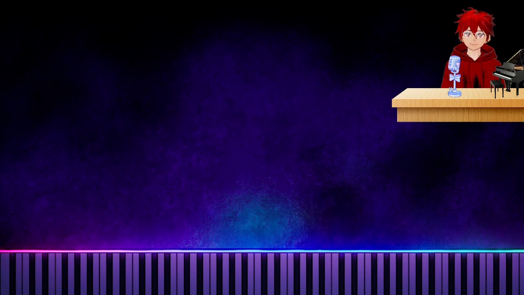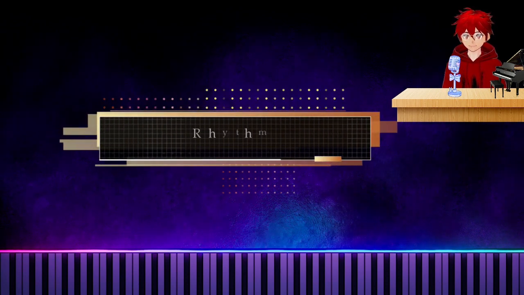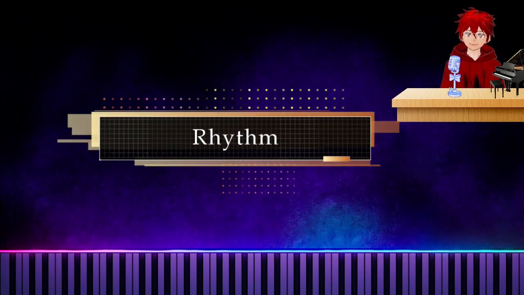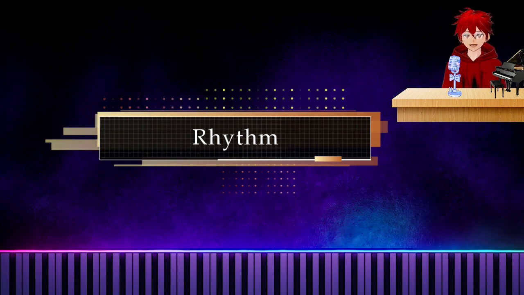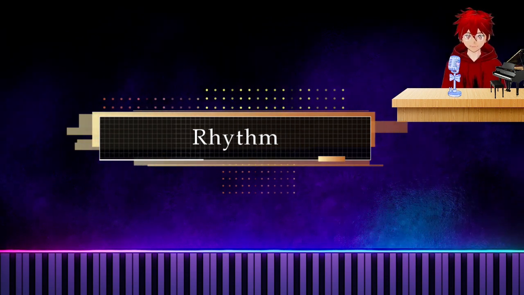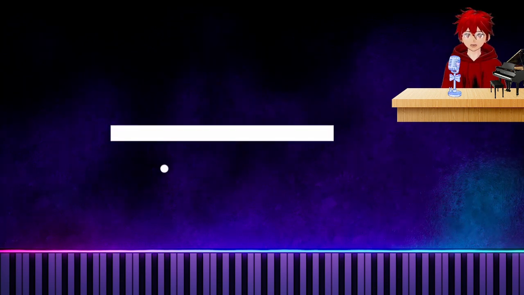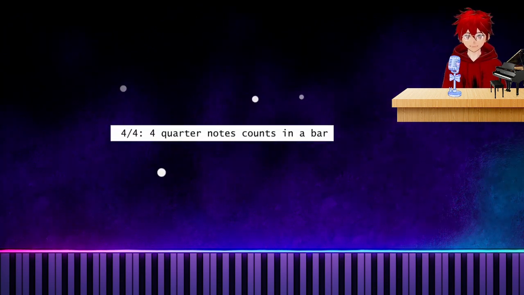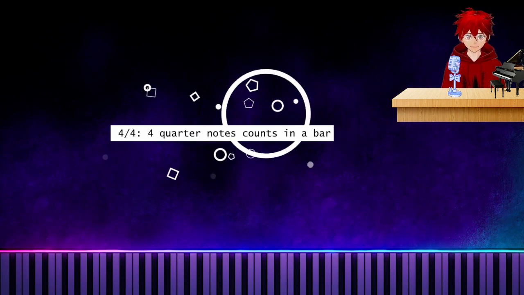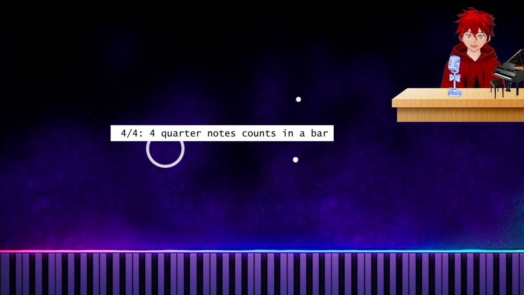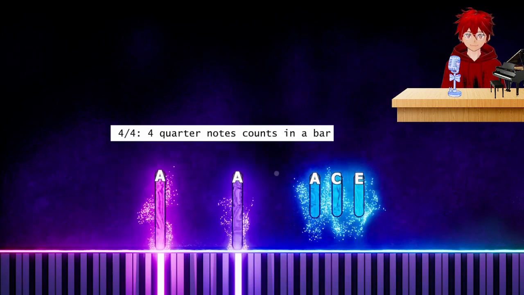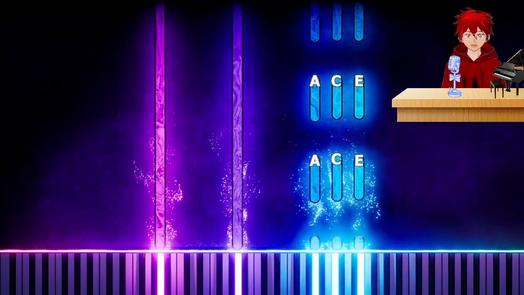Okay, so now that I know my voicing and my fingering, what do I do next? I'm moving on to the next concept, which is the rhythm. We're going to use a very simple rhythm as well, just in 4/4. So that will be 4 counts in a bar. Your right hand is going to go a bit faster than your left hand, and it's going to sound something like this. 1, 2, 3, 4.